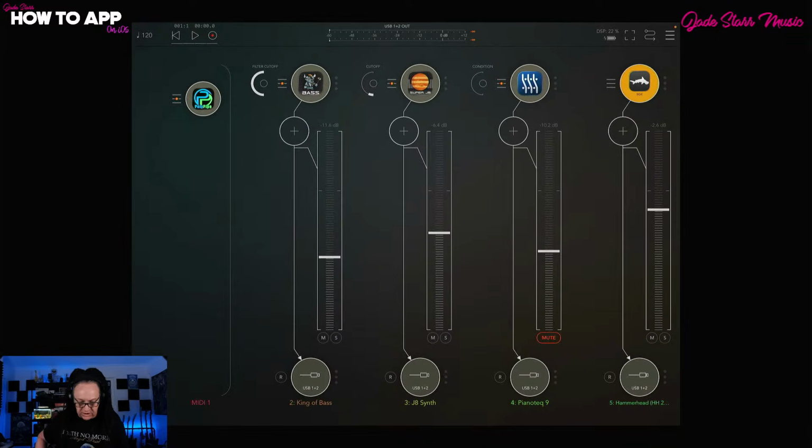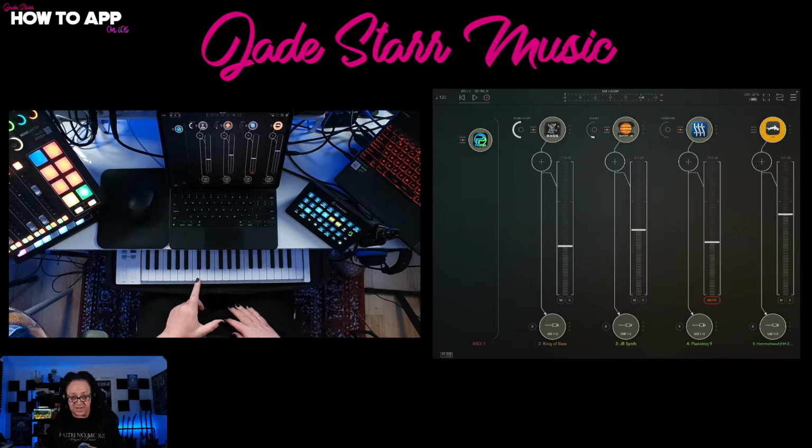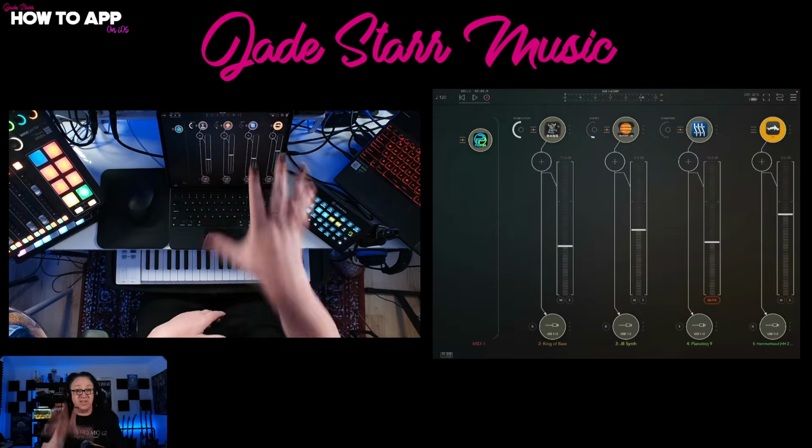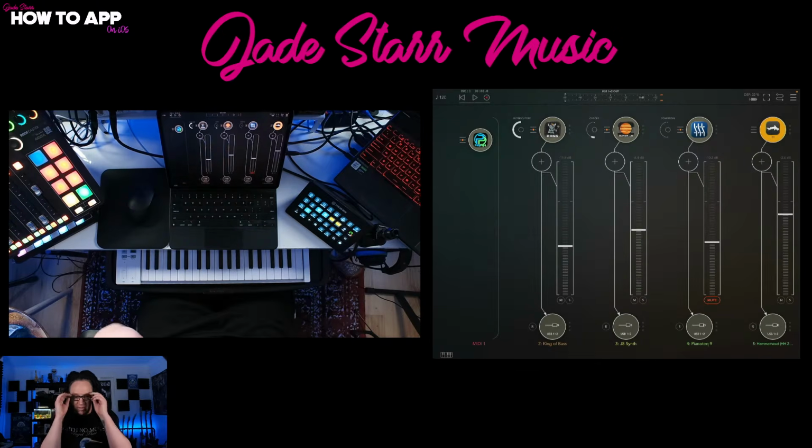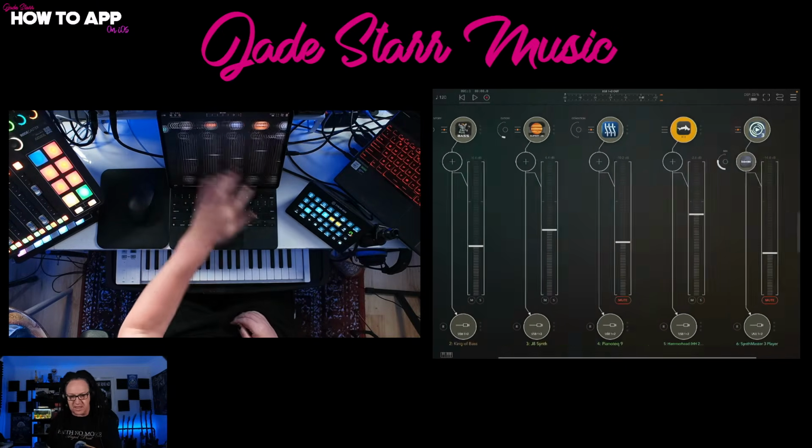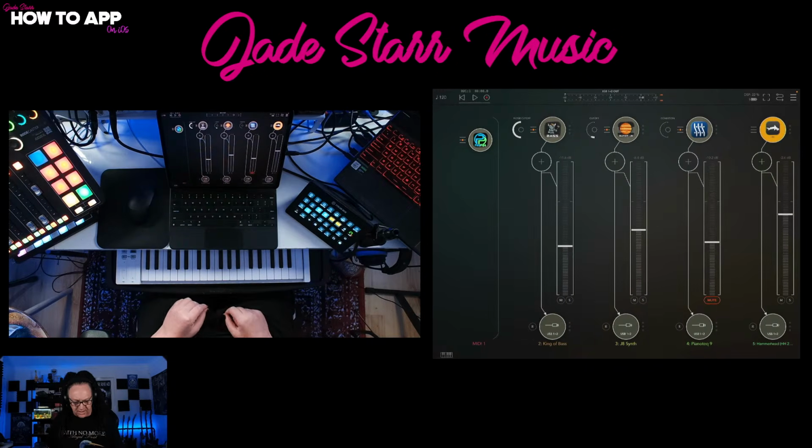So I'm going to kick this off. Now, this is controlled by a keyboard. So to do this, you need to hit a note to start. It takes MIDI input to kick this thing off, right? So we're going to do it and have some of these instruments playing. Then I'm going to introduce the drums. All right, let's do it.